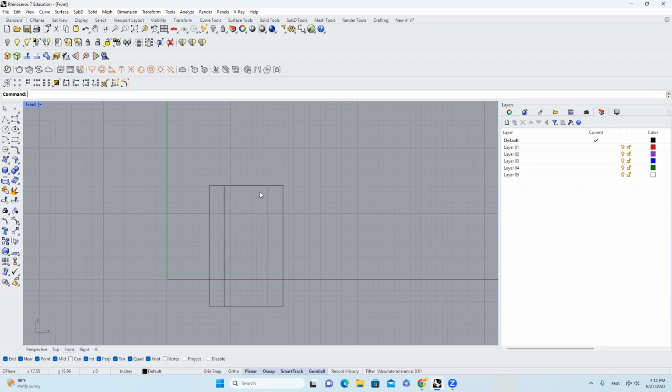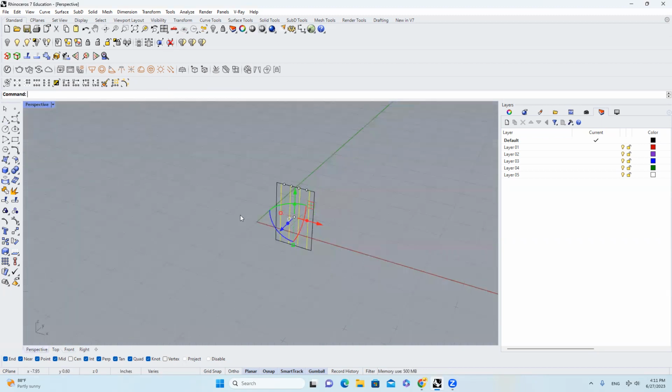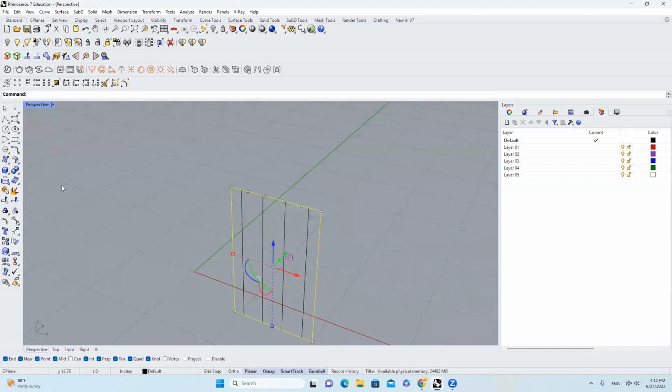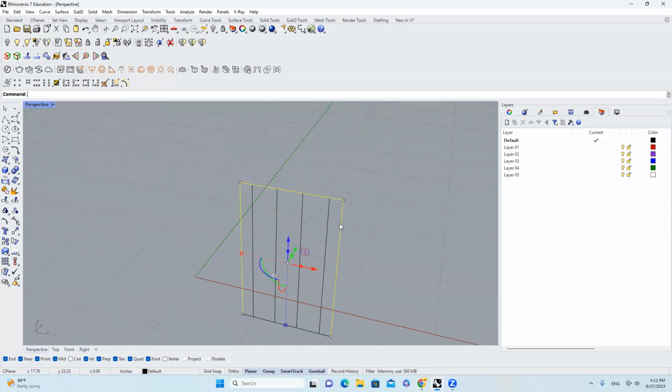I'll select it, use this as a reference. I'll click divide. 3 is fine. Move it here and here. I'm going to select those lines and spread them more evenly a little bit. The next thing I will do is select this curve and explode it. I'll delete the replicas or the references, and then I'll select all of them. I mean, change degree. I'll make the degree 2.